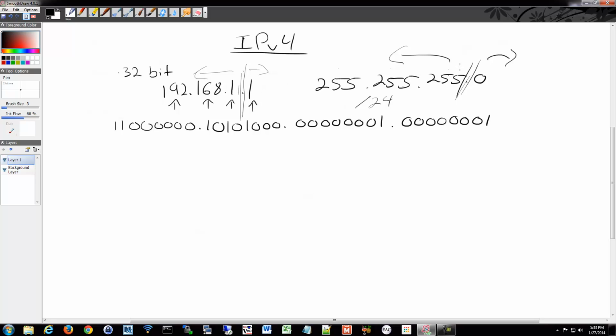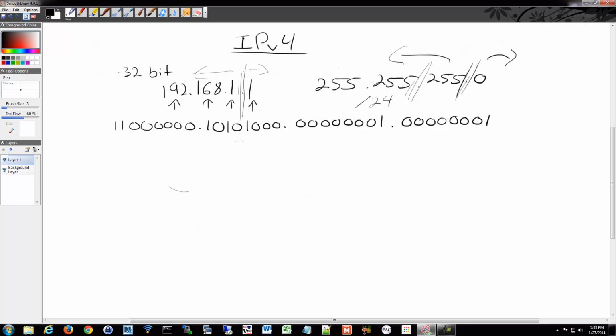But that dividing line between two octets is very common. Sometimes you also see it here, which will be a /16, because it's 16 bits on one side, and then you'll have .0.0 or something like that. To see that between two octets is very common, because it's easy for us as humans to see, especially when you're dividing it into 4 chunks. If one of those chunks is your dividing line, then that makes a lot of sense in our brains.